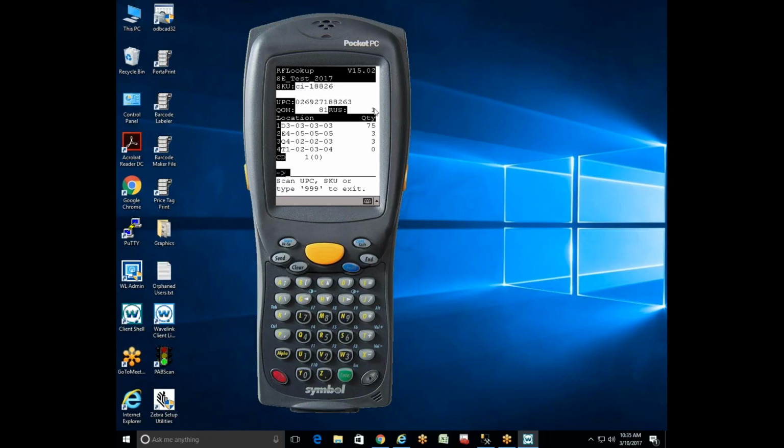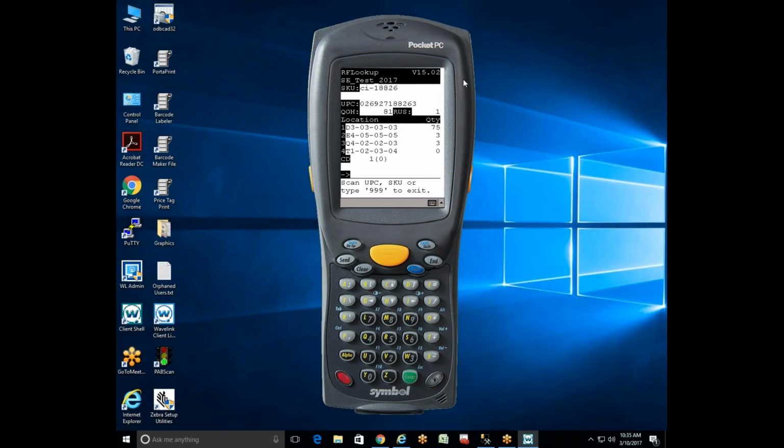Now, to show this additional information, there's a trade-off. One is we had to remove the description from here because of the limited real estate that we have. And number 2, when you go to pick items now, because you've turned on tracking by location, when you go to pick an order, it will require you to scan the barcode of the location where you are removing the quantity. So it adds an additional step into your picking or your multi-picking process, and it shows you less information on the lookup, but it gives you more information as far as the various locations across the warehouse and what's in those locations.